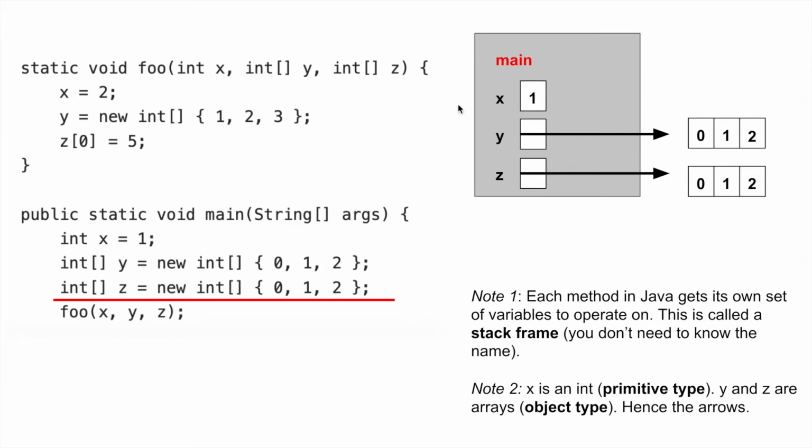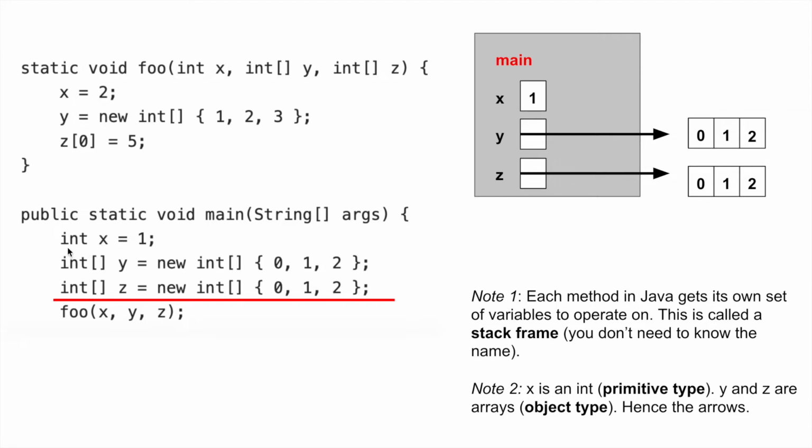The second thing I want you to notice is that these 3 variables we've created, x, y, and z, aren't drawn exactly the same in main's little set of variables. They actually look quite different from one another. If you look at x, for example, x is just a box that has a 1 directly put inside it. What's going on with that? So this is sort of teachable moment number 2 about this slide, which is that there are actually 2 types of variables or data that exist in Java.